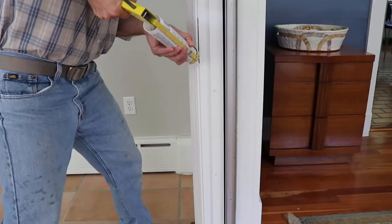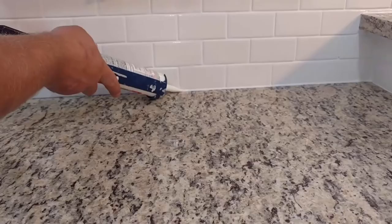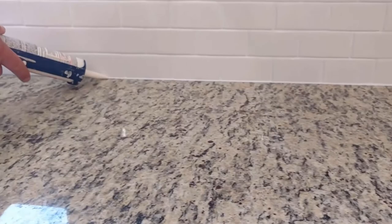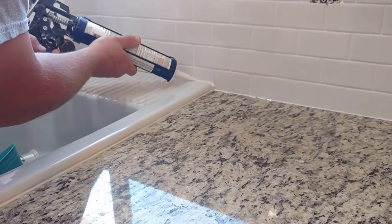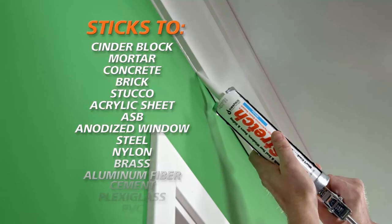Number five: Sashco Caulking Sealant. This high-performance acrylic latex caulk sealant easily handles any movement your home dishes out. It is a water-based sealant that sticks to the most difficult of surfaces, giving you more protection and power than a standard silicone caulk. This caulking stays and sticks when it's supposed to, and it is paintable. The easy-to-use formula cleans up with just water and doesn't freeze, so you can leave it overnight in your truck or garage. It adheres to a wide variety of building materials including vinyl siding and windows, with incredible UV resistance, perfect to seal out weather for many years.